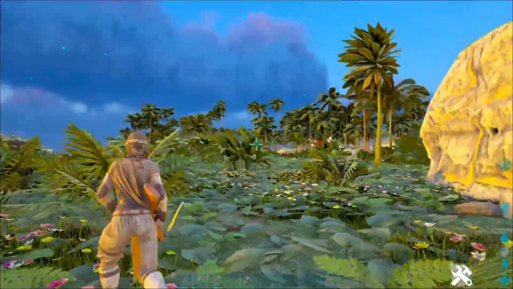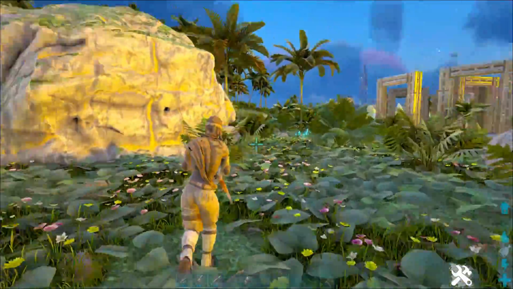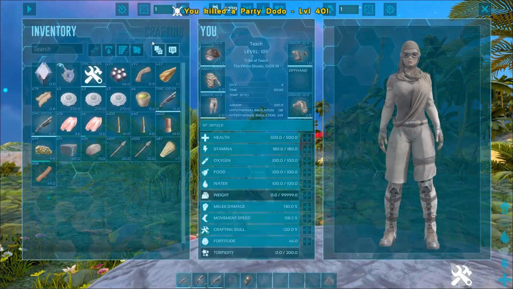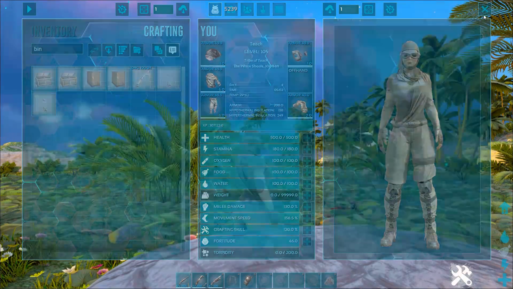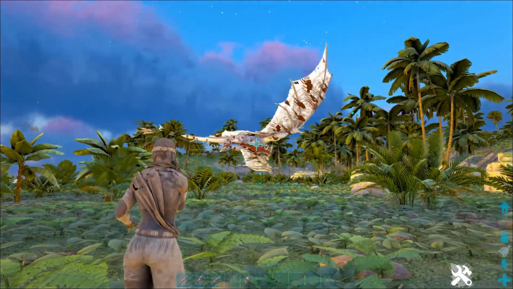So just to give you a comparison, you could use a long neck, much more accurate, even at distance. And 196 base damage, not too shabby. There you go. Alright, I'm going to see if I can get the binoculars here. Nope, I can't. Okay, oh well. So, we're just going to go ahead and do this without binoculars then. Boop.